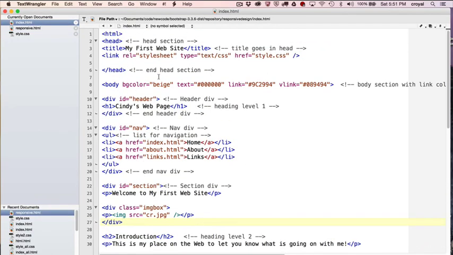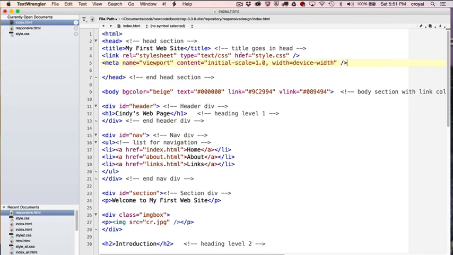Now, the final thing that you want to do is just one thing that you need to add to any responsively designed page. In the head of your document, go to the top of the page, find the head section, and somewhere in the head, just include this meta tag, name equal viewport. That's just something that you have to have in the head of your document so that when a site is showing up on an iPhone specifically, it will show the responsively designed version and not just a shrunken version of your site. So that's it.